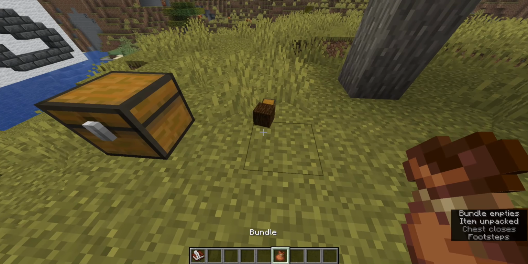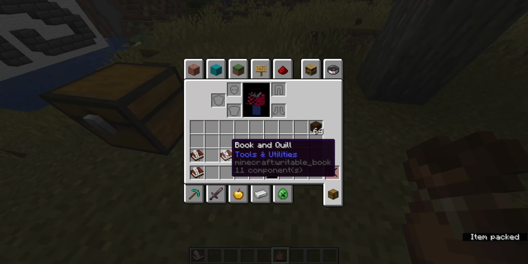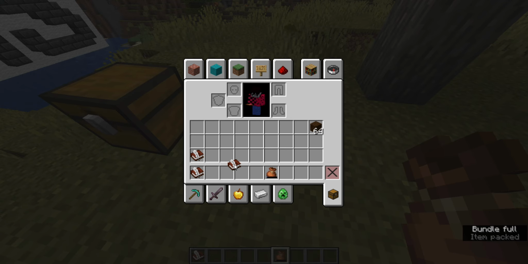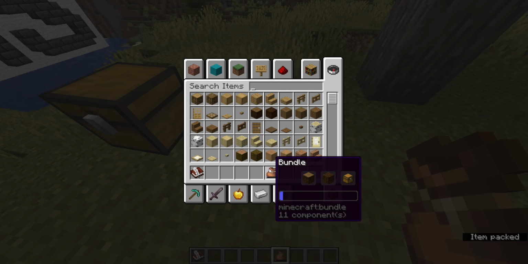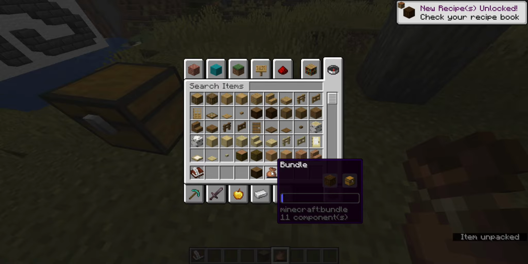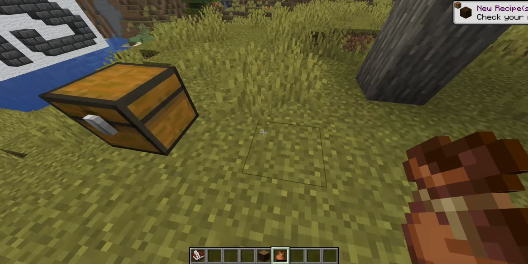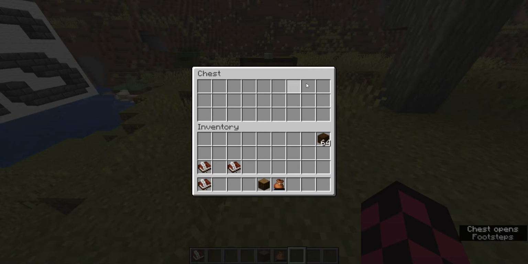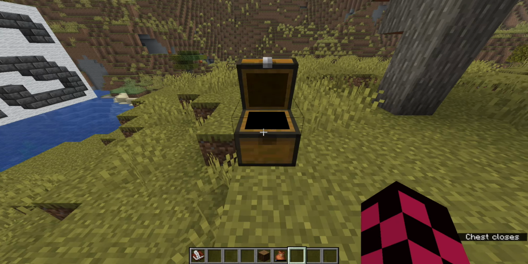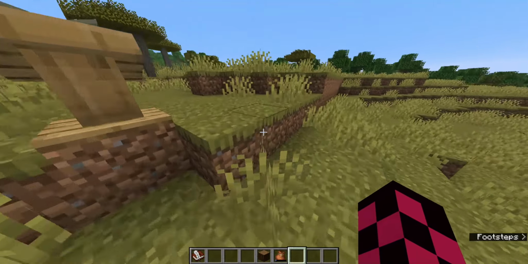A bundle, on the other hand, will make one slot for this chest, a new slot for this wood, a new slot for this book and quill. Oh, never mind, that's a full block. But you get the idea. And so every time that you add or take out an item, the bundle will create or remove one of the slots. A vector is a dynamic array in that instead of having a set amount of spaces, it creates and adds the spaces as you go. And so that just makes it overall easier to use than arrays.